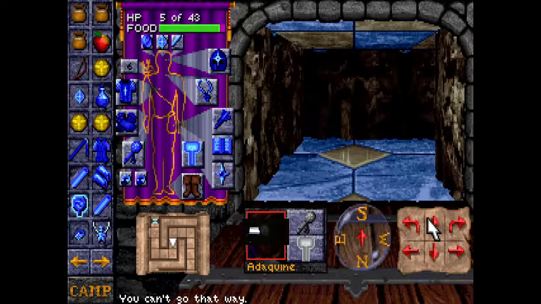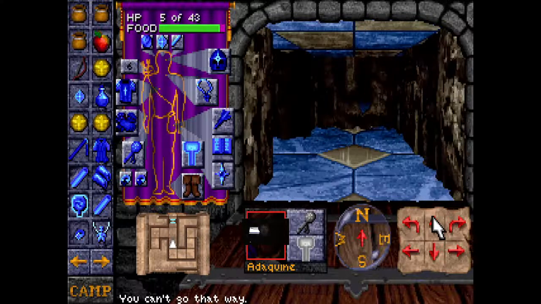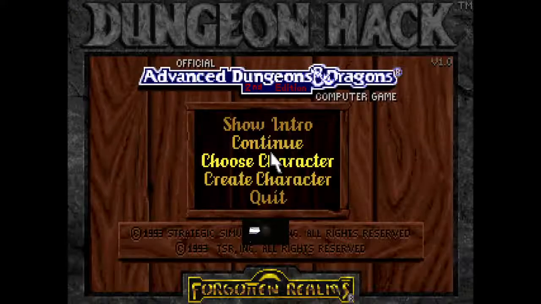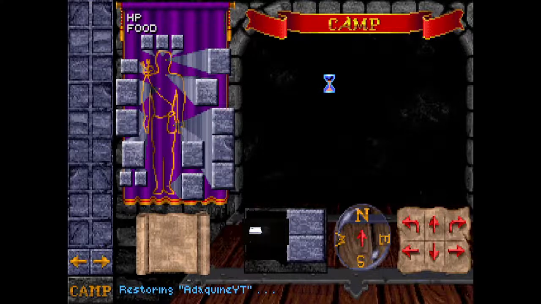Are we safe? Maybe I ran too far. Oh, there it is. We died. Okay, so I couldn't bait it out. That's interesting. Okay, so that plan didn't work. We could try another plan. And maybe we can get some levels. So anyways, let's see what we can do.